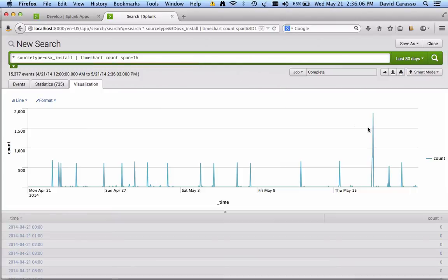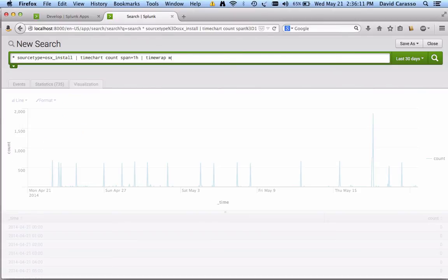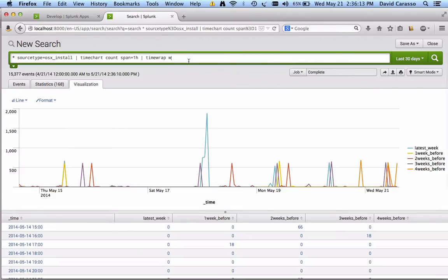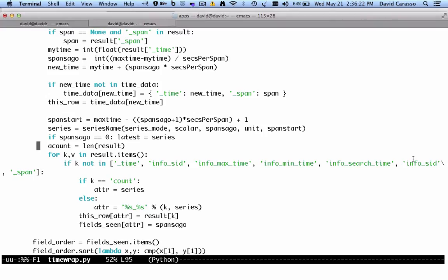it's just called count, and when we do time wrap, we don't say count underscore 1 week before, count underscore 2 week before. Basically, count gets a freebie. So the attribute name is just the series name. But if it's any other field value other than count, we're going to prepend the name of the attribute.